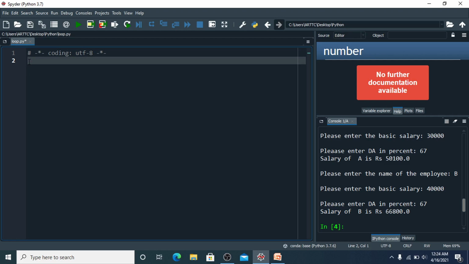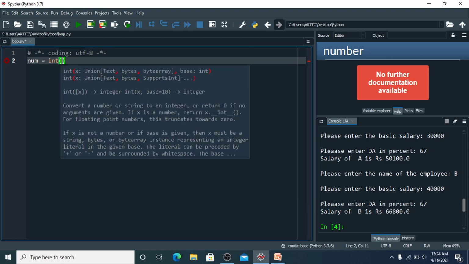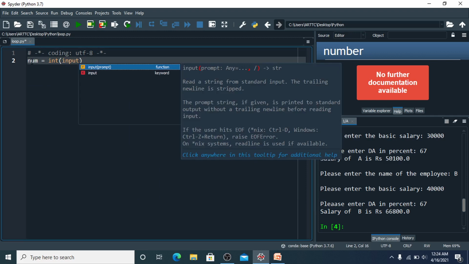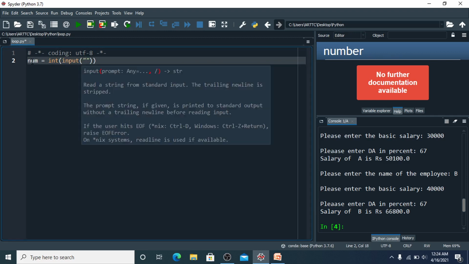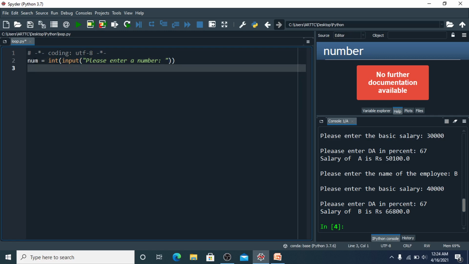So we'll use num is equal to int(input("Please enter a number")), and then we'll use the while loop: while num % 2 == 0.